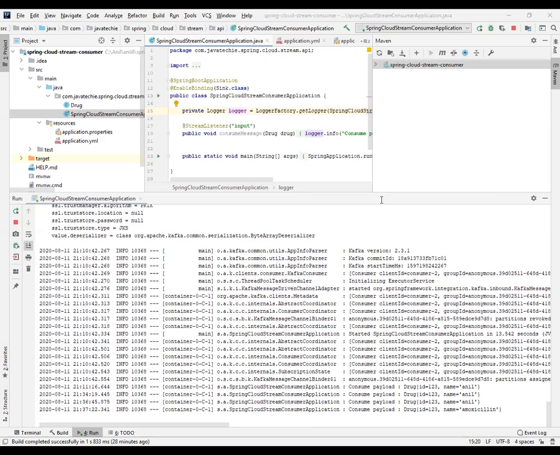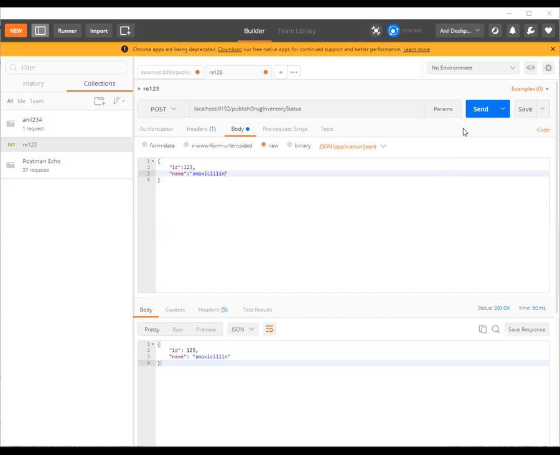Let me stop the share and share again the postman. Can you see my screen? Yes, I think so. So I'm going to send it here, and then you see the amoxicillin.